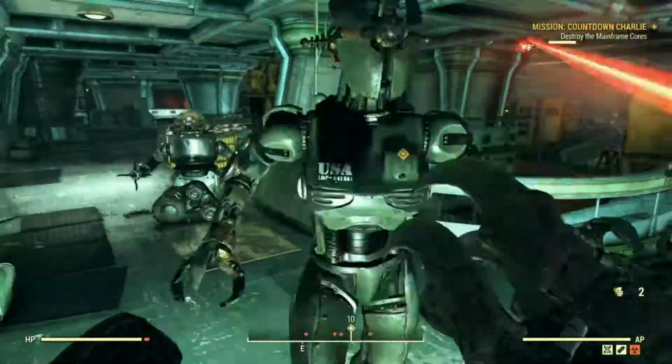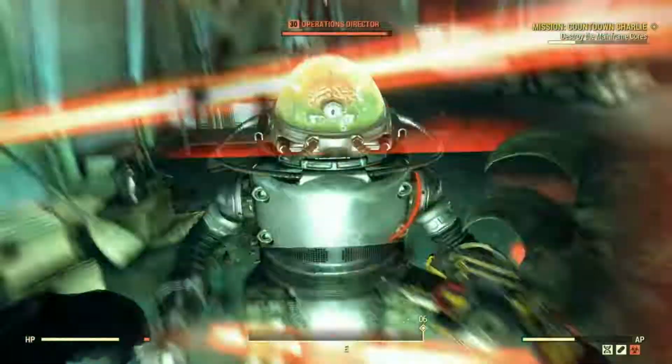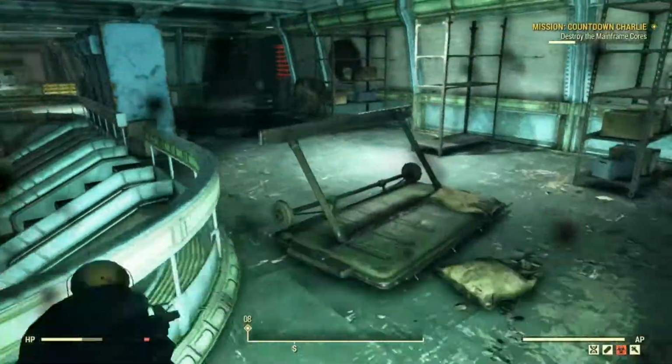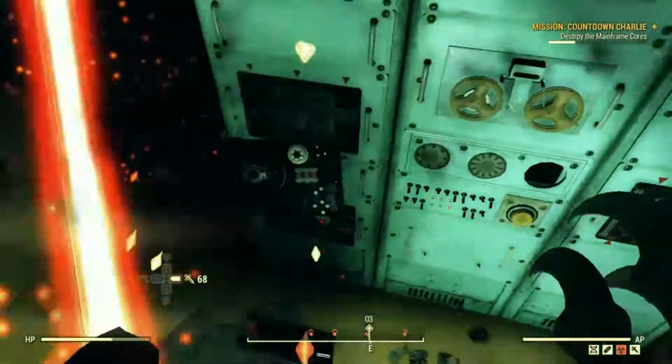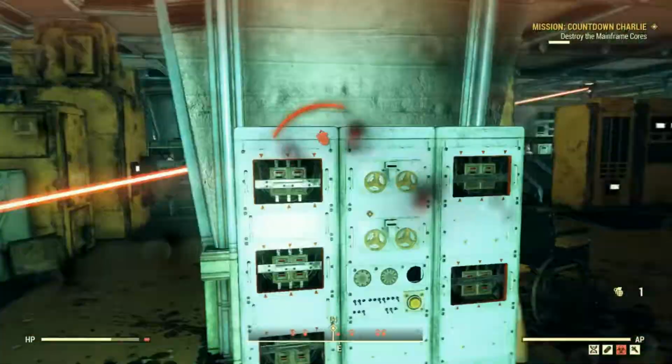This room right here will really take it out of your armor durability and your health. It does a lot of damage with the turrets. Now you can either slowly take them out or you can just run in with some medics. Medics really help so you don't die. And then you just keep destroying all the cores as quick as you can.